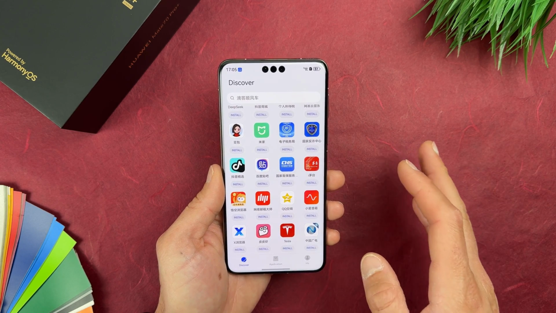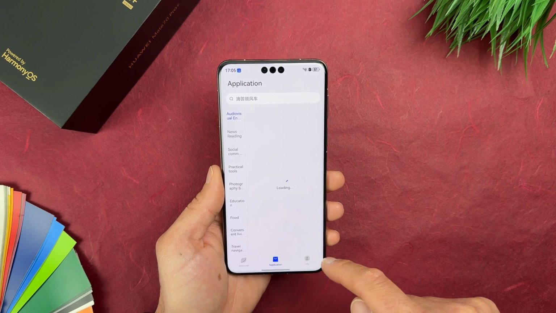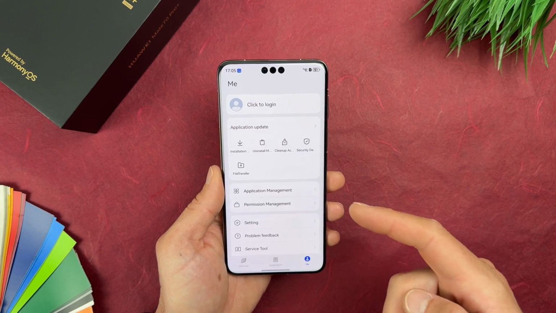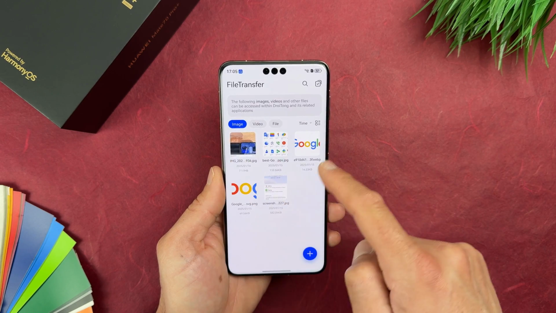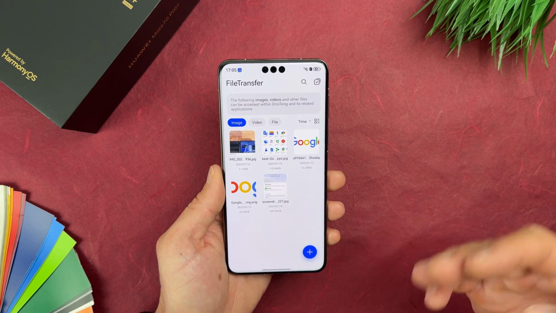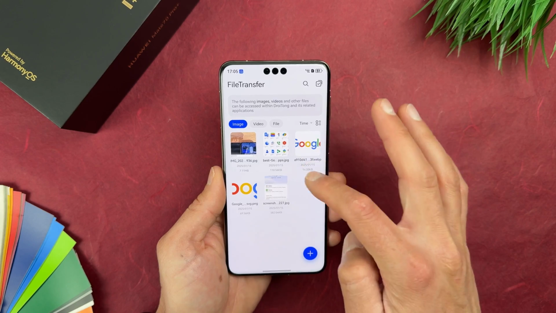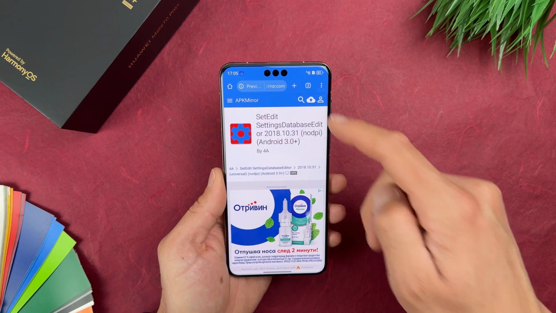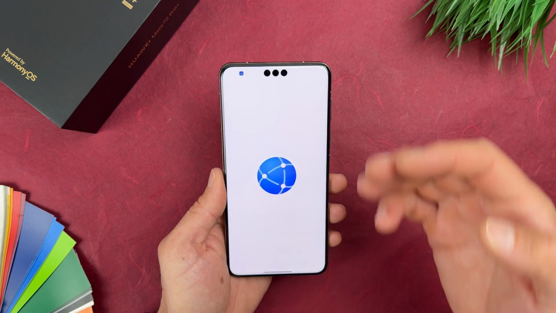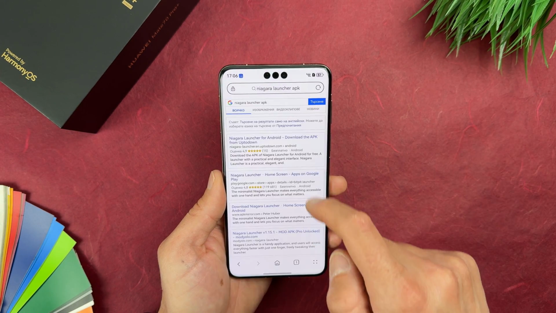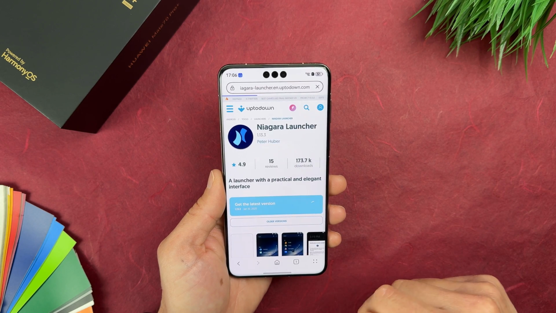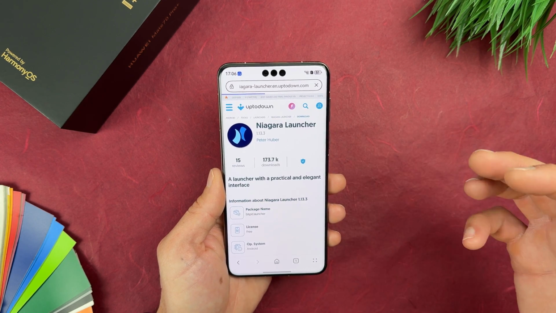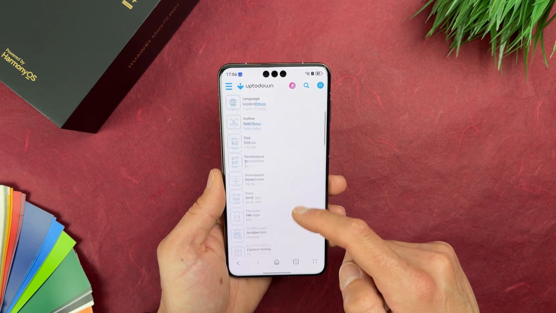But the most important, if you go here, these are different sections for the applications and so on, but if you go in Meetup, if you go in file transfer, all the files, it will share the same files with Easy Abroad. So if you already have downloaded files like these APKs here, but I will even go in the official browser. This is a Niagara launcher. Let's tap it here. We need APK, not APK bundle.